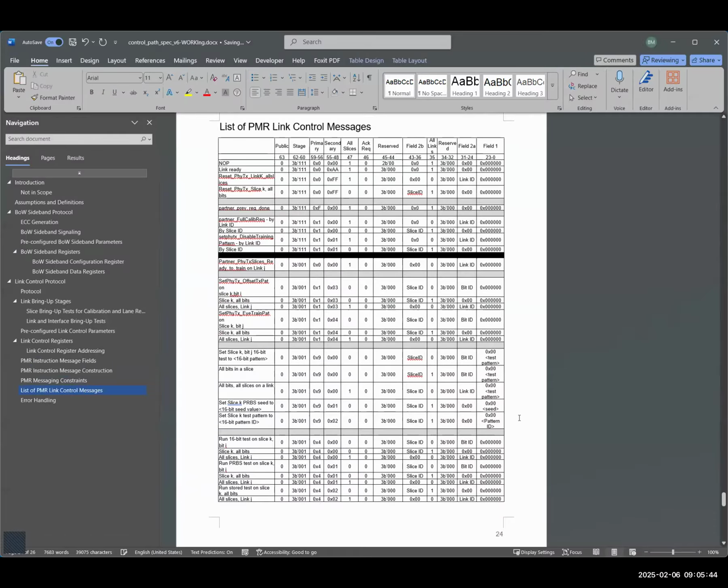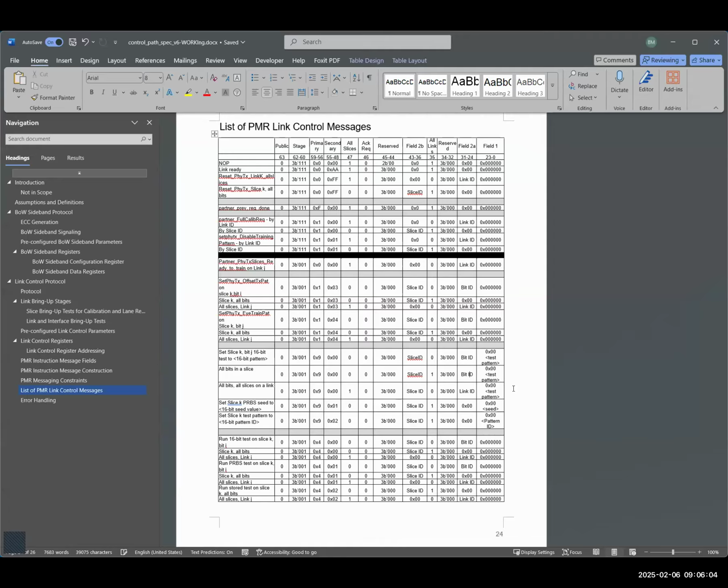If you're doing it as a slice, I think that would be treated as a bit ID. Okay, and that means which bit of the data bus? So it's individual, and you can set this pattern at an individual lane granularity.